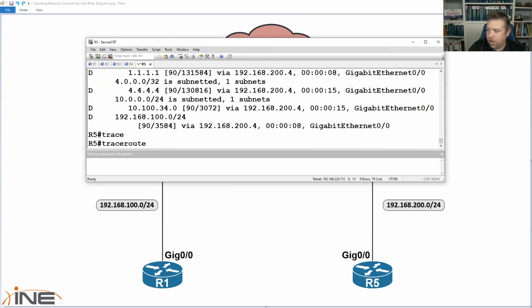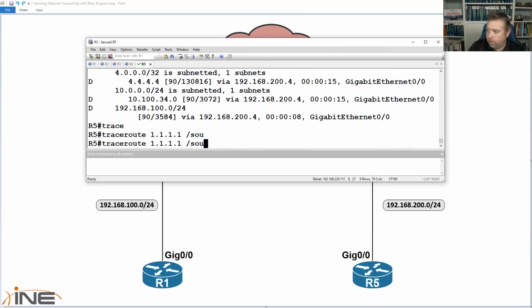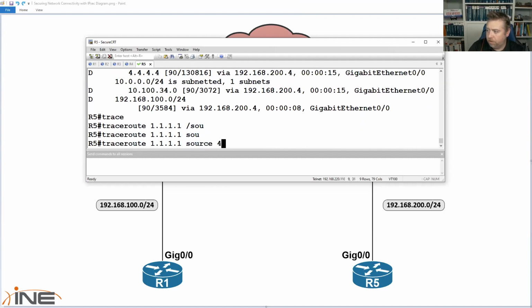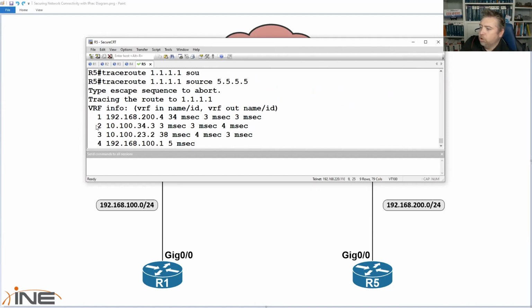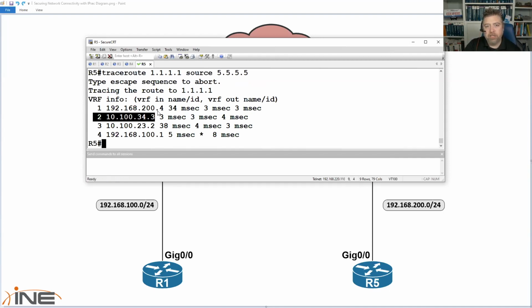If we do a trace route to 1.1.1.1, source interface of 5.5.5.5, we can see that we're transiting over router 3, who is the untrusted device in the public cloud, essentially. We can say that this is like the internet. Okay, so we have the packets where we have reachability between the endpoints. Next step is that we're going to telnet from router 1 to router 3 and log in, or from router 1 to router 5, I should say, and log in.